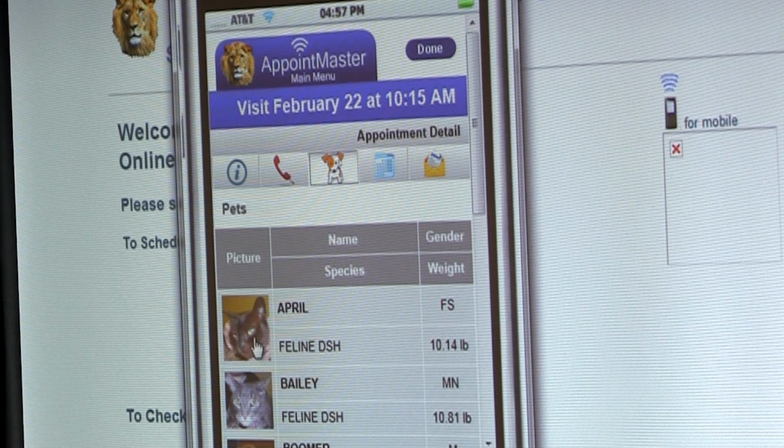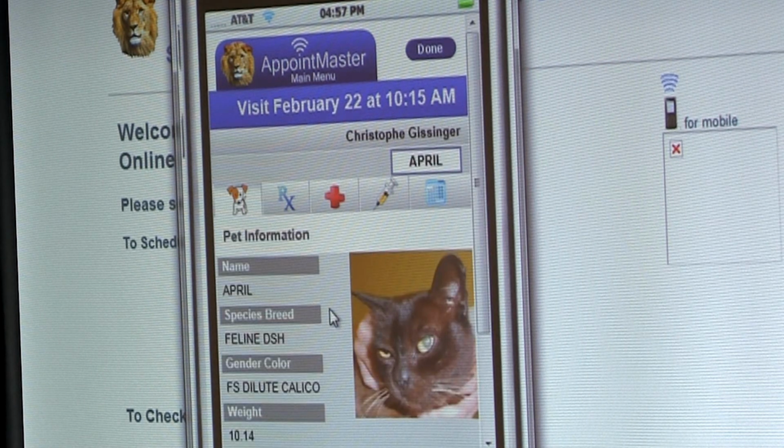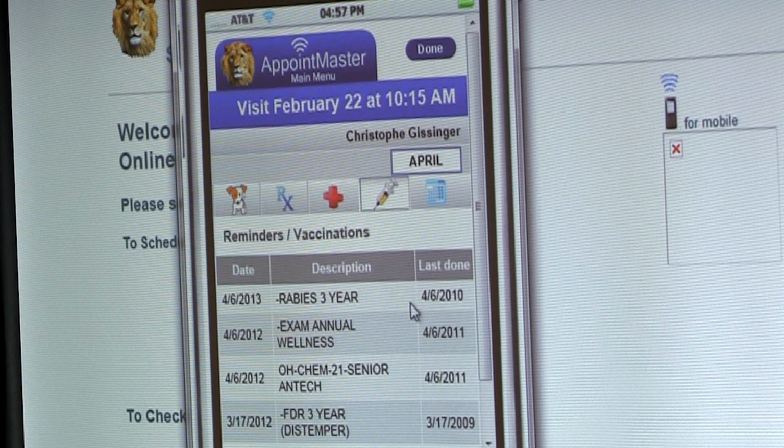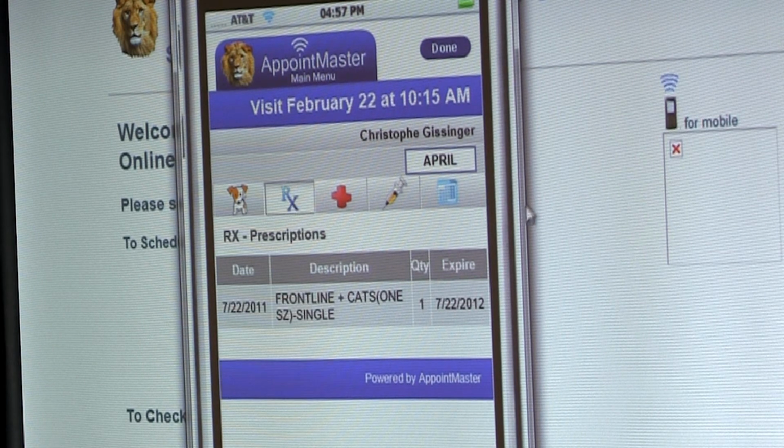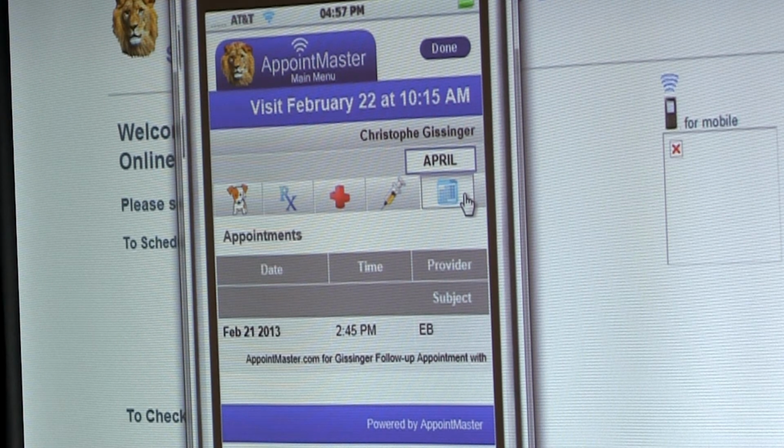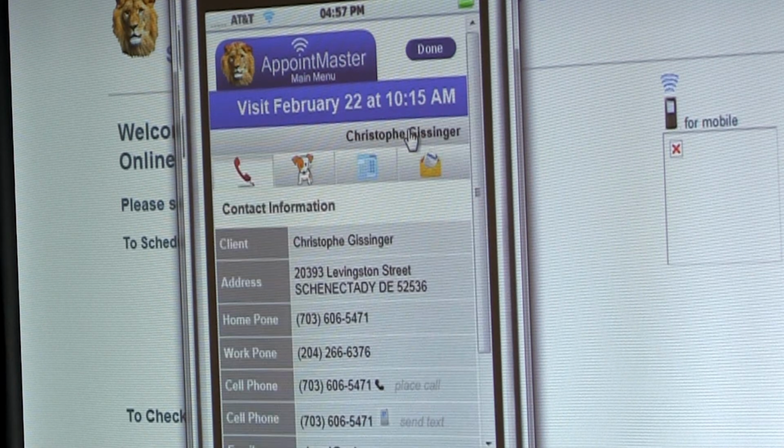And if you click, for instance, on one particular pet, then you have the detail of the pet, like breed, race, etc. And you have the history of the vaccinations, and the reminders are brought right there. You also have the history of the prescriptions that are available, and all appointments related to this particular animal. Which means that you really have all information available on your iPhone or mobile phone from anywhere. We believe that's quite important because it's very, very convenient.